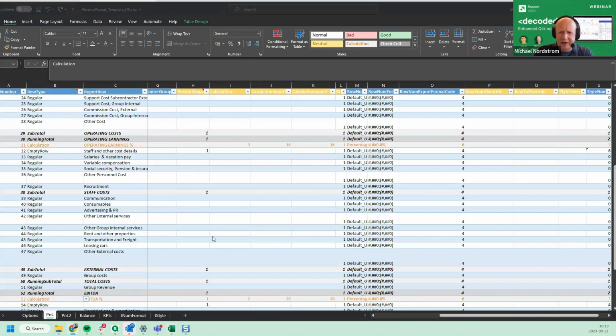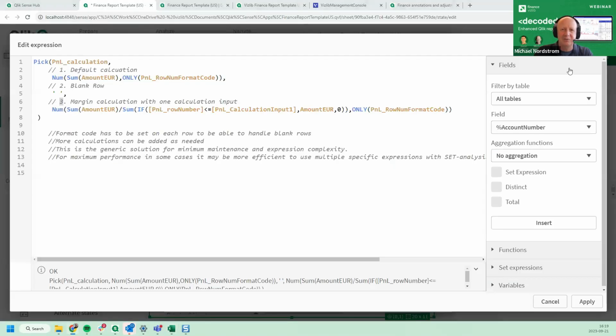Yeah, bit of a long one on that. Sorry about that, but it is a little bit complicated. Obviously, you need quite a bit of Qlik understanding here, and it's not always going to be super straightforward, even though we try to make it as simple as possible. So I'm going to answer live on that one.